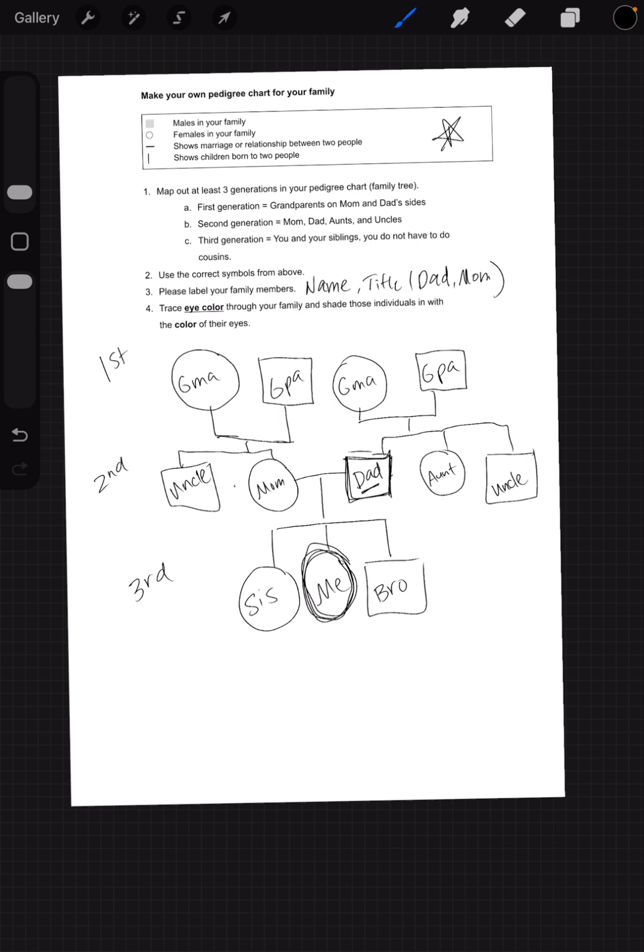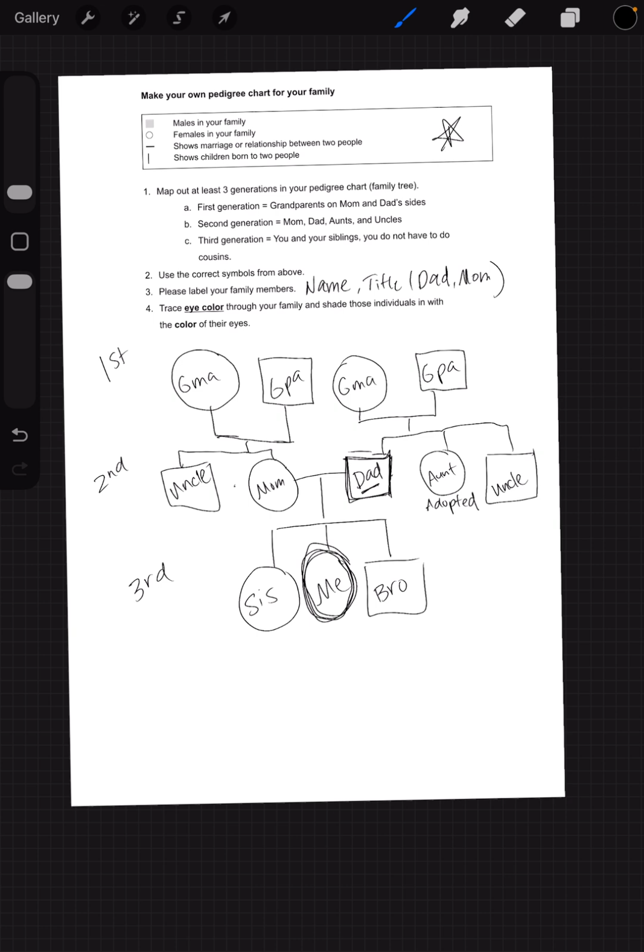They don't have to worry about if they're no longer alive. They can just color it in with eye color if they know it, or if you know it, or whoever in their family can give them that information. If the student is adopted or a parent was adopted, then you can simply stop and put adopted underneath it. So let's say aunt here is adopted. Okay, then I'm going to know that aunt's genetics aren't going to affect or be affected in the whole family situation. But you can still put them in there, especially if it's the student.